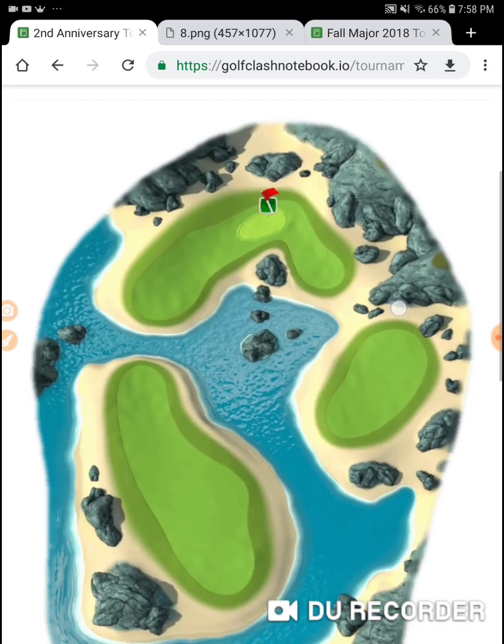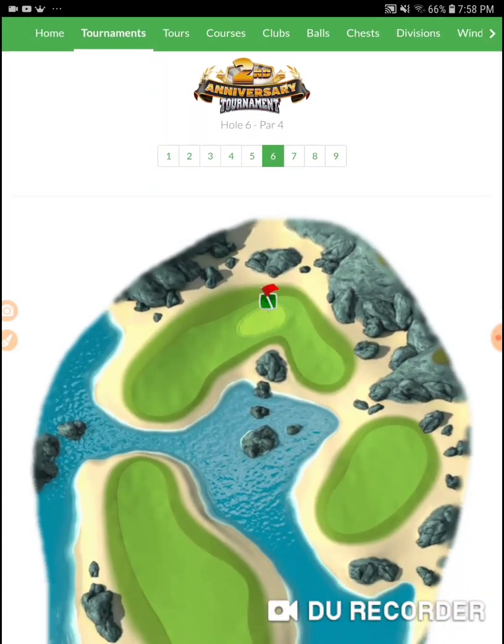So hole number 6. This hole right here, this par 4, I'm telling you, I have not been able to get on, but I have gotten out here in the front, almost bump and run range with my rapier. That close. And it is definitely an eagleable hole, but if you're looking at what people are going to get for the perfect round, this is once again going to be one of those holes that you're going to try and eagle every single time. But if you can get 1 out of 2, you're going to feel like you still did pretty good. So I'm going to put this as a 1.5 hole.